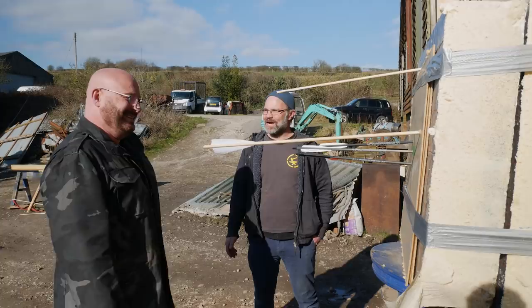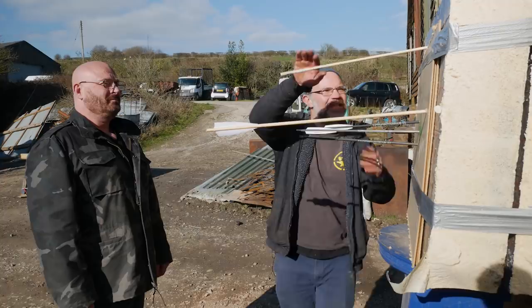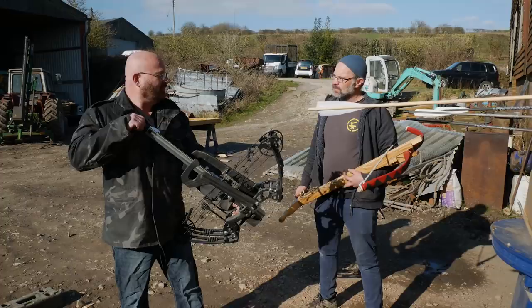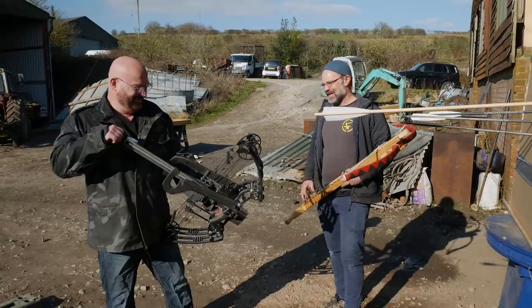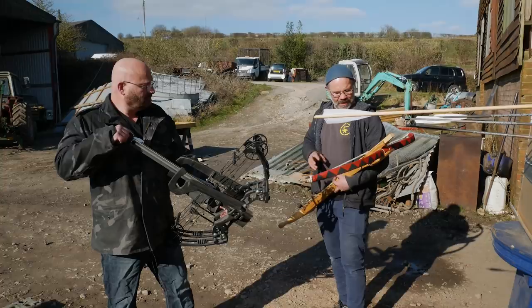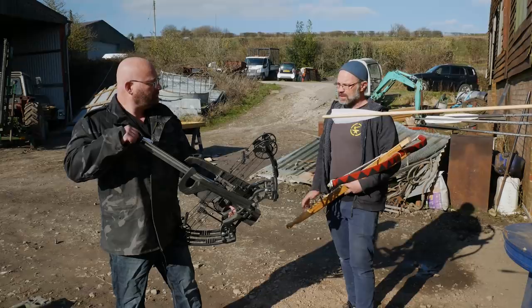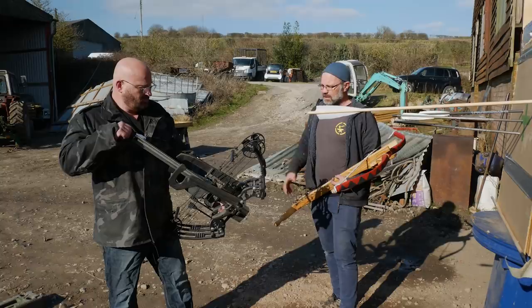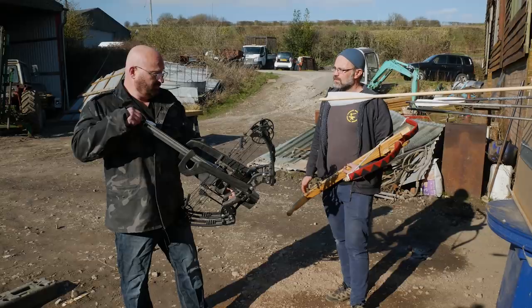So what we've learned here today: your bow is incredibly powerful, but to be fair this one performs not so bad. That would definitely cause a lot of damage. So the comparison between the two — there is a difference isn't there? A little bit. I mean that's awesomely powerful. I think you've done a fantastic job taking the idea of this, the germ of this, and turning it into the way that only you can — finding the little improvements, the little changes, fiddling about with things to make things better. It's a working proof of concept but it's fantastic.